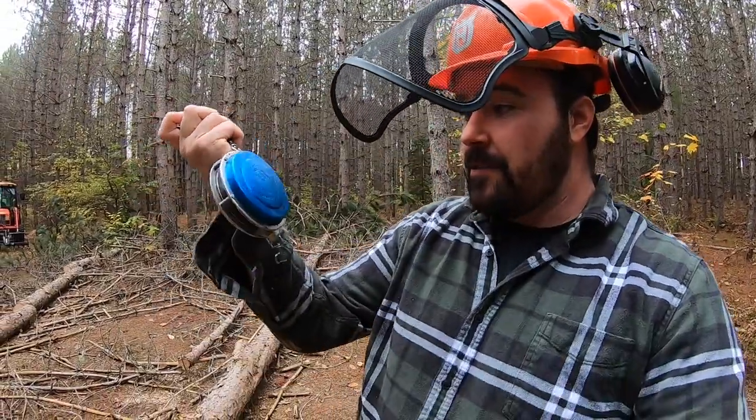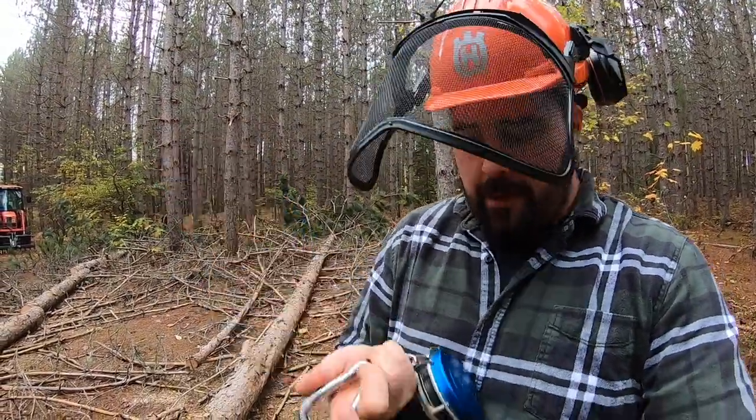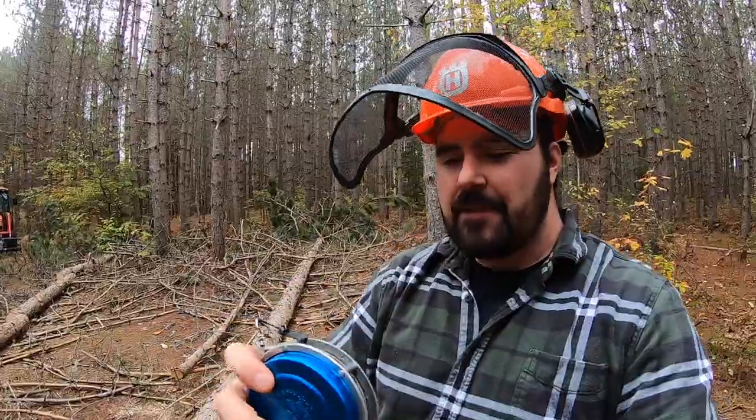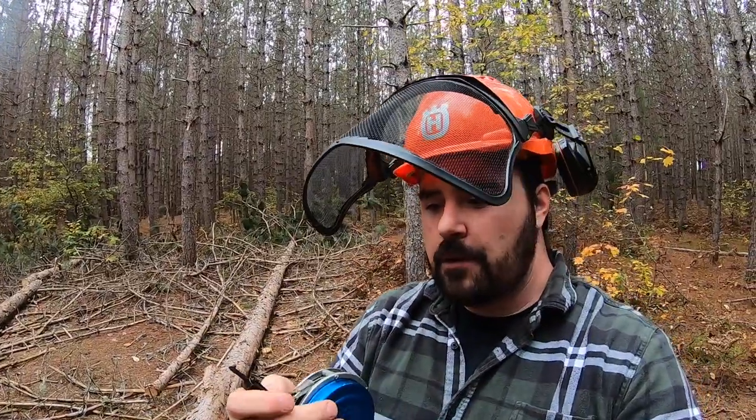Anyways, what I'm dealing with here to measure the distance is this thing. This is the original logger's tape by the US Tape Company. This thing, if I remember right, I want to say it's 50, is it 75 meters or 75 feet? I think it's 75 feet. Anyways, this thing's pretty solid. I like it. I've used it for a little while now.